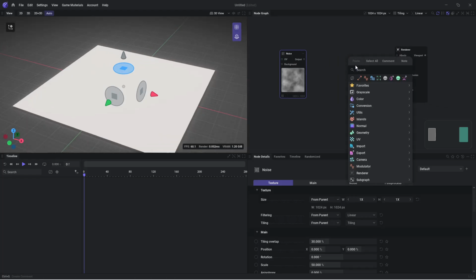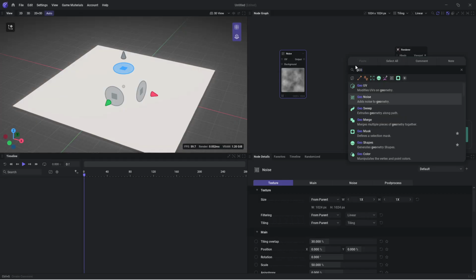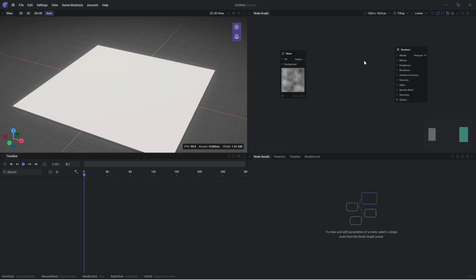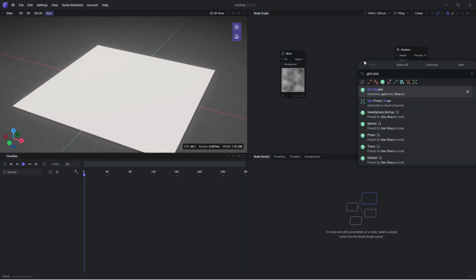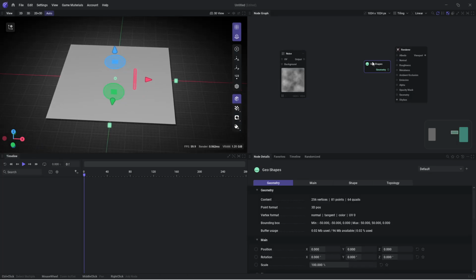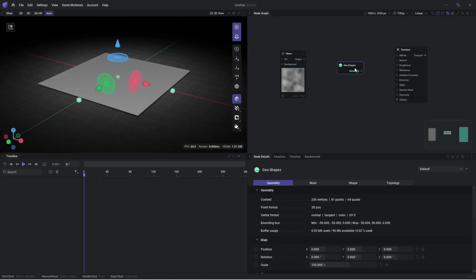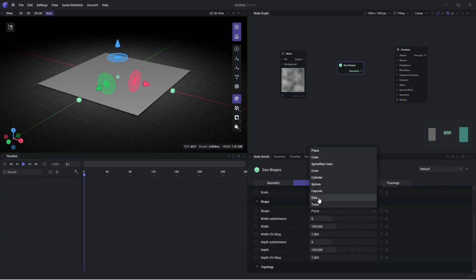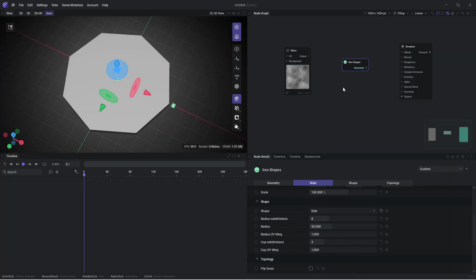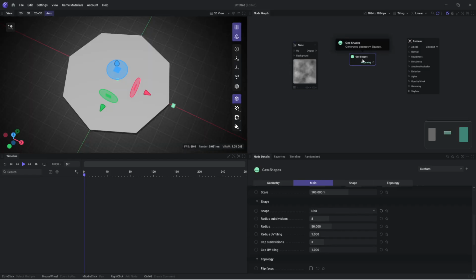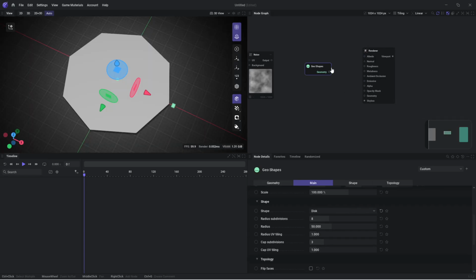Let's just go to geo shapes. All right, like so. Well, it's difficult to tell right now. It's because the geo shape base shape is a plane. So let's go with a disk. All right, then I double click on it, 2D view, double click on this one, 3D view, right?